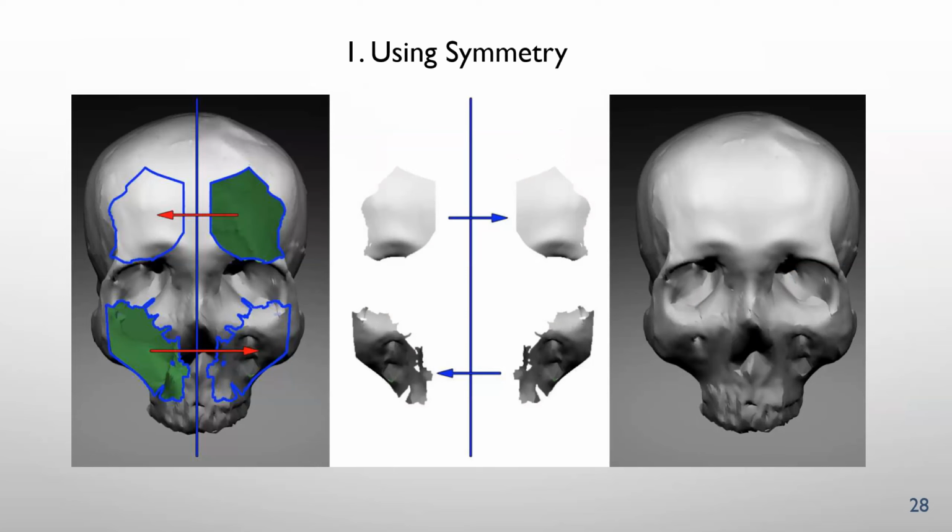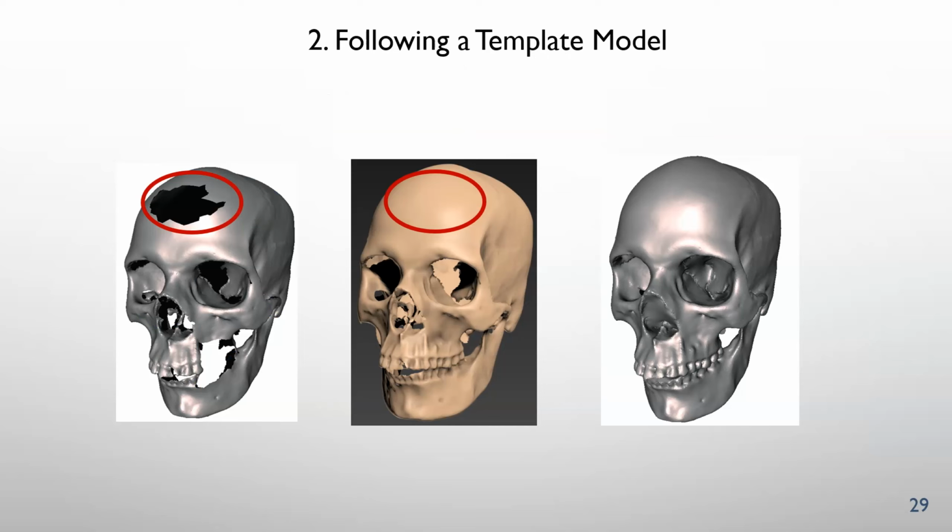We developed a skull completion system. So basically, this is a 3D inpainting problem. We developed several strategies. We can use the symmetry. For example, for the skull, we can use the right side to repair the left side, as our human skulls are generally symmetric. We can also use a template. We can transplant a template model, copy the counterpart from the standard template, and deform it a little bit to match the missing region.